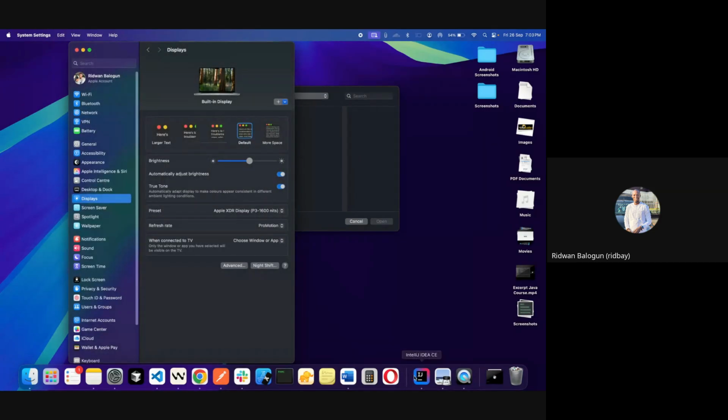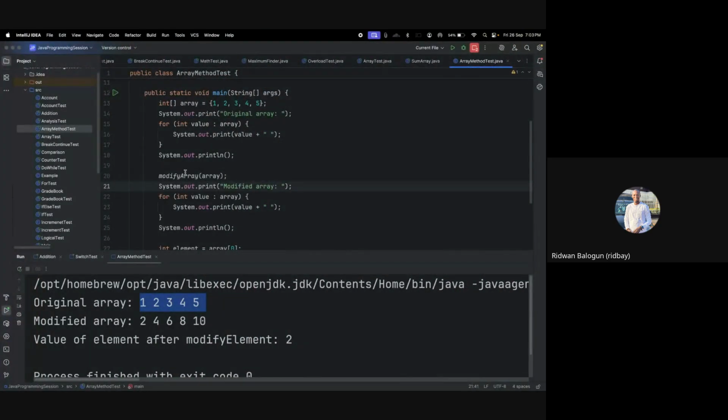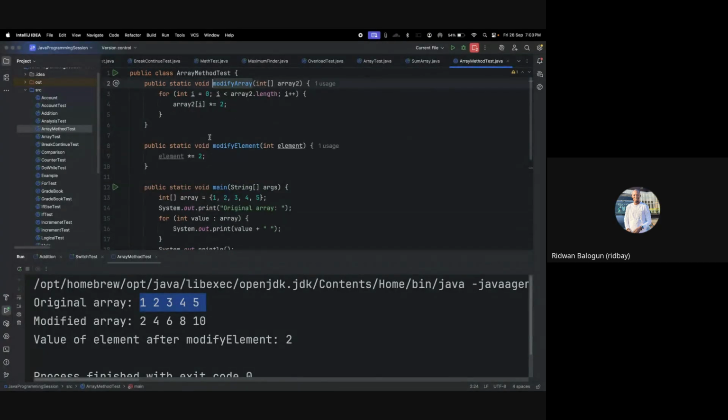Okay. So we are calling this modify array. We are passing our original array into it, and once we pass it in, it iterates the whole array.